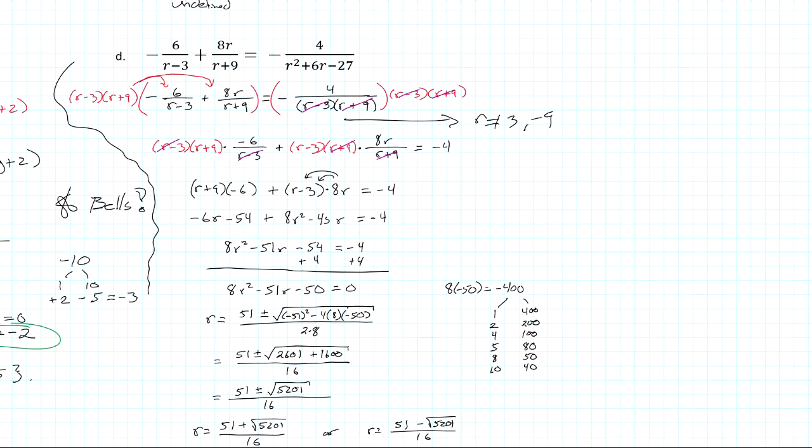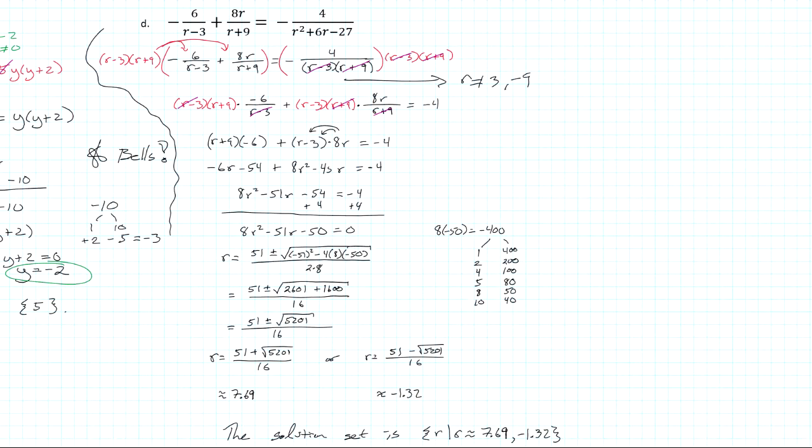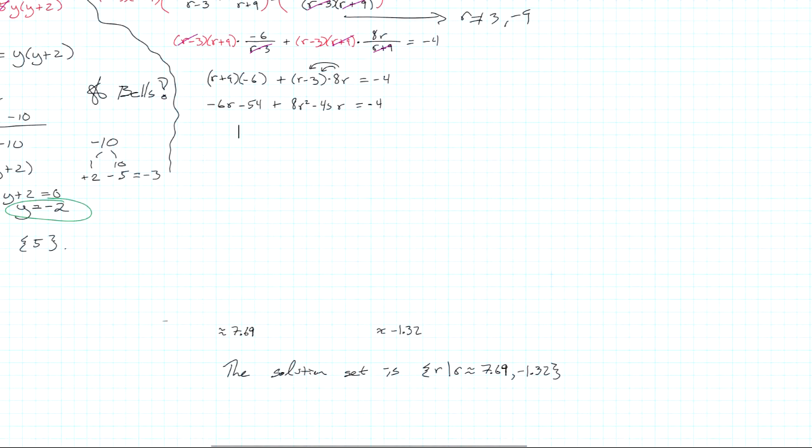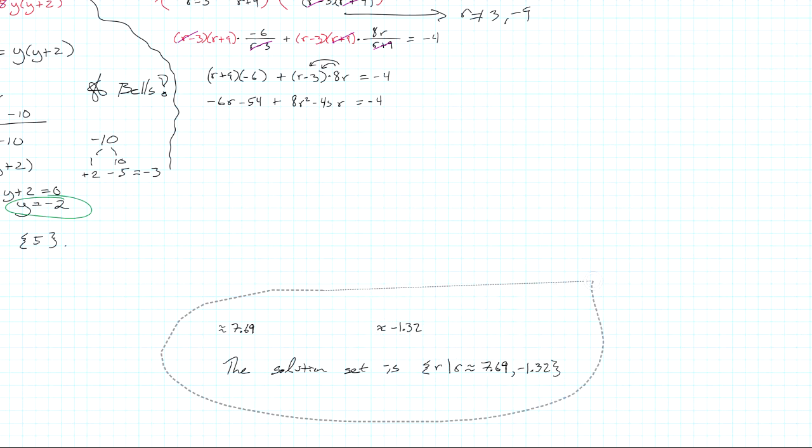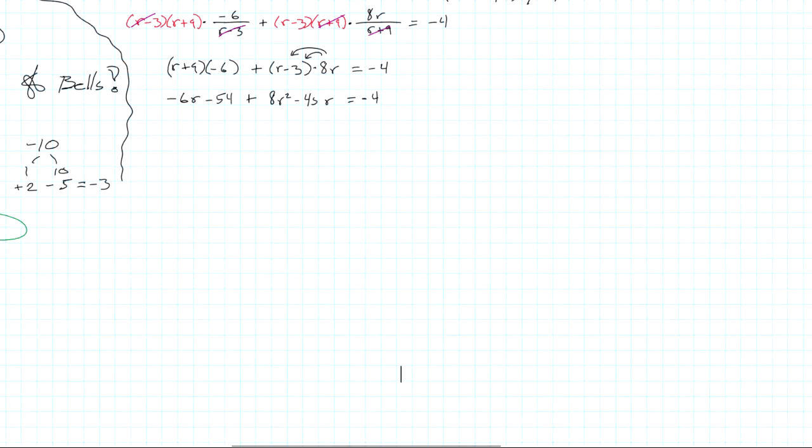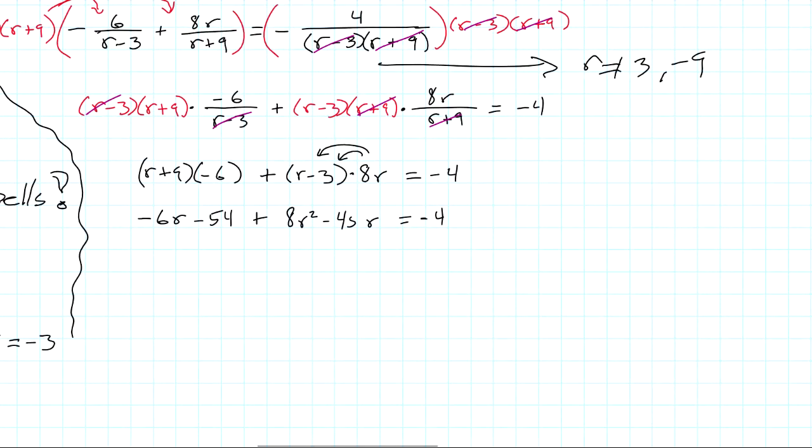So this happens. I'm sure you guys have had this happen in your work. We're just going to go ahead and get rid of this. That would have been right if I wouldn't have made that mistake. But hopefully this problem actually works out a little bit nicer. 8 times 3 is definitely not 45. That is 24r equals negative 4.